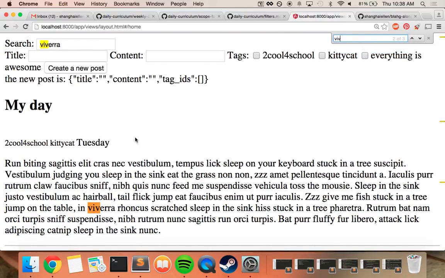So in like 10 seconds, we created this search function that searches through everything in our page. It looks through the titles, it looks through the object here, the content. It's pretty awesome, right? What if we only want to search the title? What if I don't care about the content? I don't want to find every single place that it says like the cat or something, but I want to find a post that talks about, you know, my day.